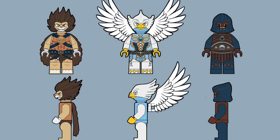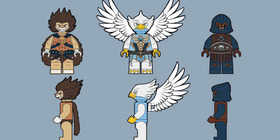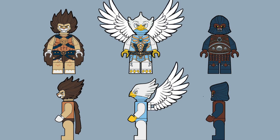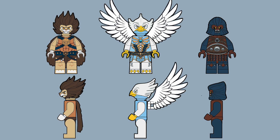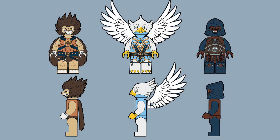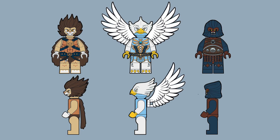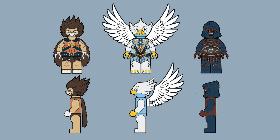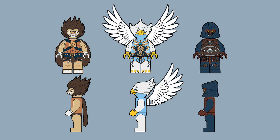You can see the closest exploration to the final designs right here in the Lions, Eagles, and Gorillas, which were ultimately decided on as the main heroes for the wave. They were really trying to push different facial expressions for the teeth and mouth expressions underneath the headdresses, but apparently decided it looked a little odd to have a very large protruding snout and teeth with a standard flat mouth. Animated for the TV show, that would have looked a little odd. It's kind of a shame we no longer get to see different mouth expressions for Chima characters — a particular sore point for Gorzan the Gorilla, who for the first few releases only had a very angry face that didn't fit the show.